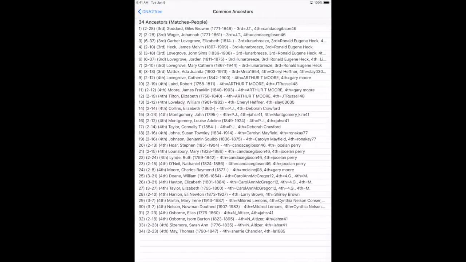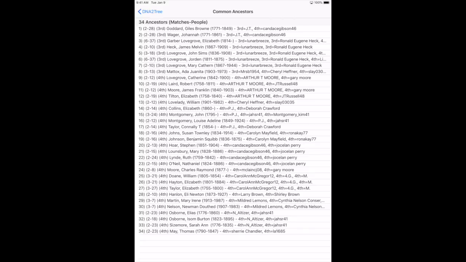We now have, in less than a minute, come up with 34 common ancestors just using third and fourth cousin matches. If you look at the first one on the list, I recognize that as, I think, my great-great-grandfather. That's found in the trees of a third cousin and a fourth cousin.